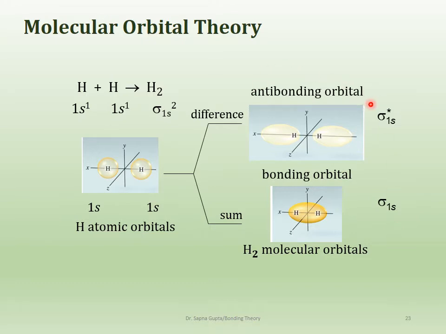So the antibonding orbitals, those are called sigma star, or with an asterisk over here. Wherever you see a star, that means it's an antibonding higher energy level orbital, and then the bonding orbital is just designated as simple as it can be. And this should be 1s2 because now you have two electrons over here. But anyhow, these are still the s orbitals.